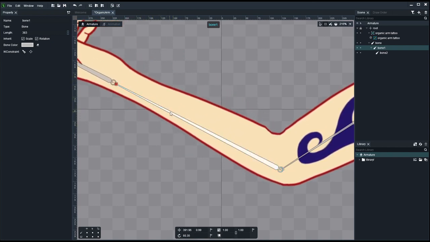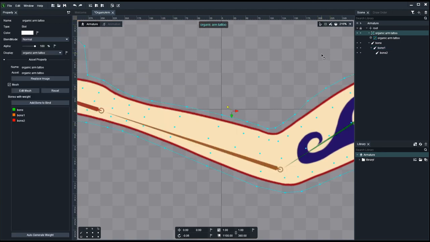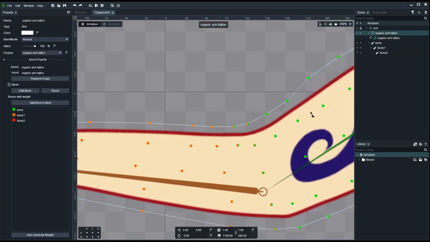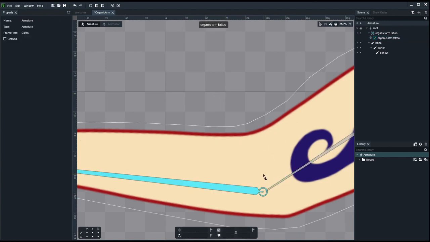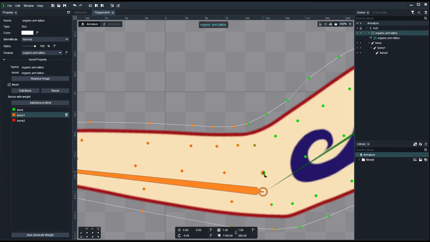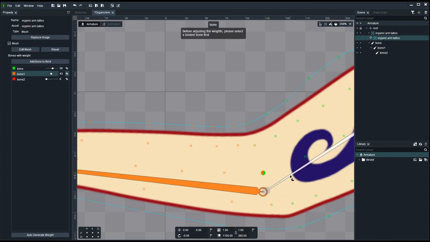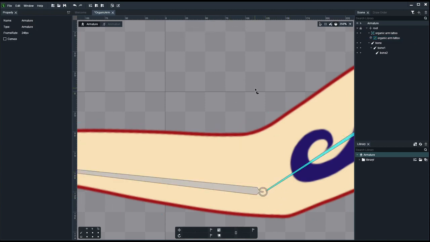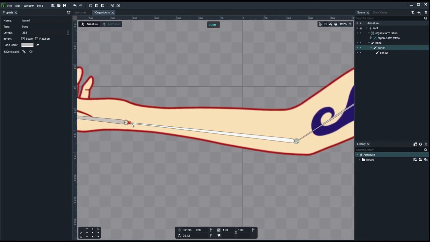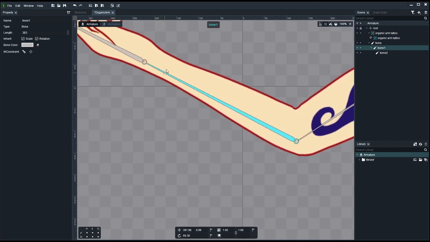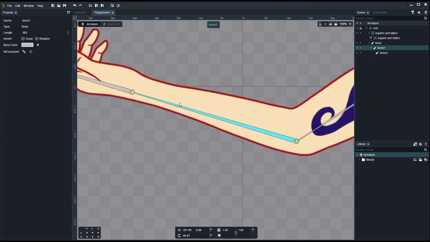Is it working? Oh, let's go back again. Let's fix it. How do we fix this? Maybe if I do this and this and select on its bone and give it more over there. Maybe the one here in the middle, this one here, only is 100%. On that one, I don't know why, that's how I felt. We select the bone again and go to pose mode and test it out again. It's slowly working. We're getting there.